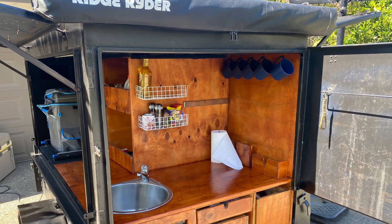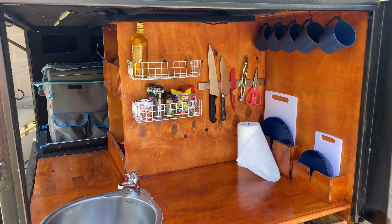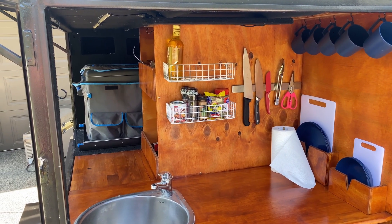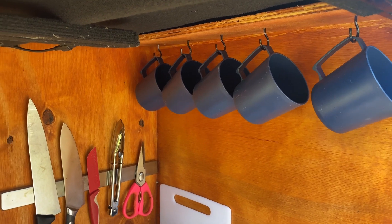Let's have a look at the rear of the kitchen. I wanted to make sure there's plenty of storage to have a good usable kitchen, similar to home. The whole idea of this trailer was to have an area you could just open up and it's all usable. Here's the cup storage on hooks — the kids can access that easily.